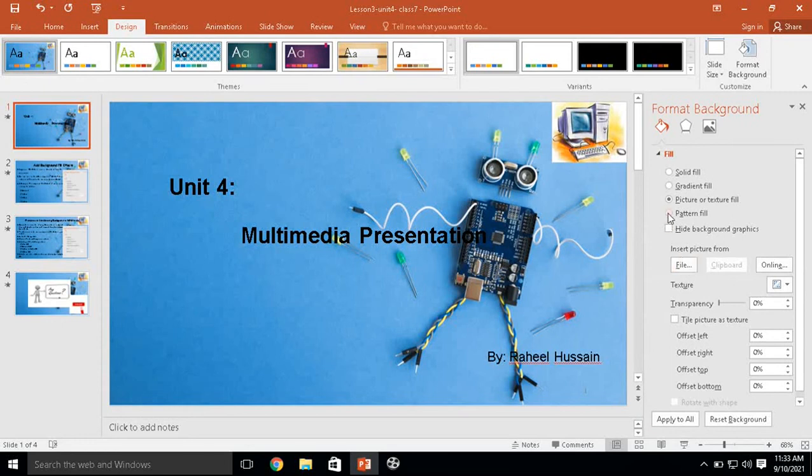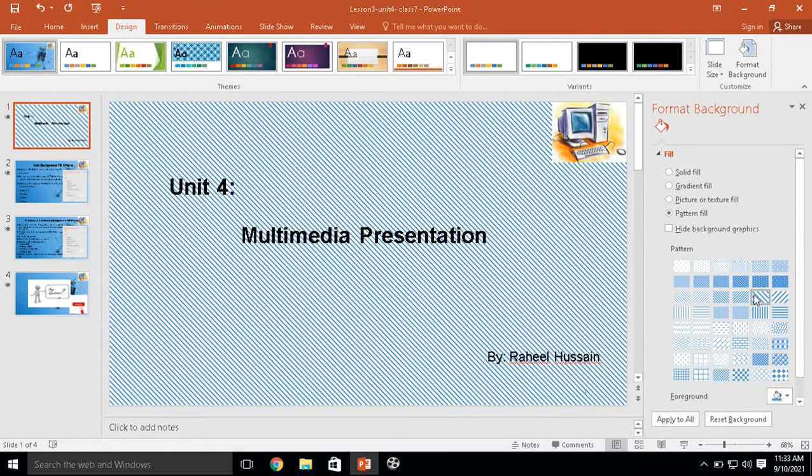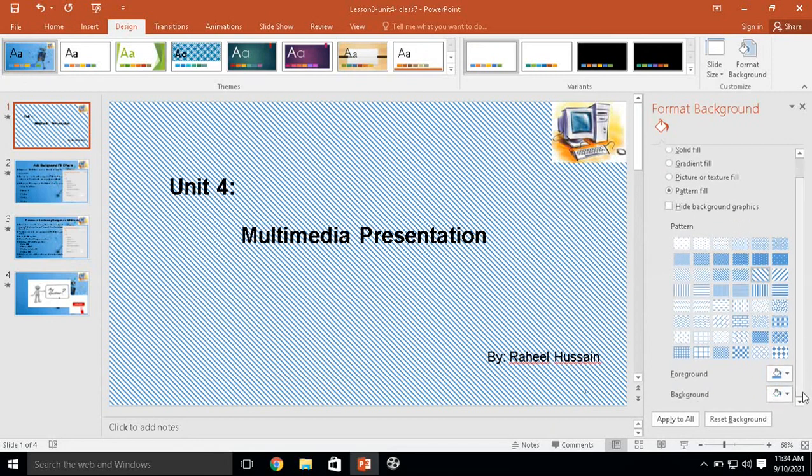Okay, the last option and the last background fill effect was pattern fill. Now here different patterns are given. You can select any of the given patterns. Let's say if I go for this one, diagonal lines are there, and you can select any color. Two types of colors are given, foreground and background.